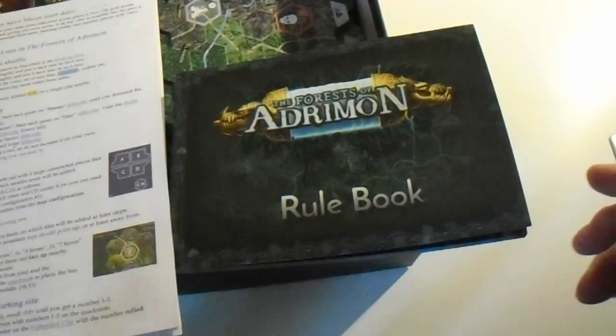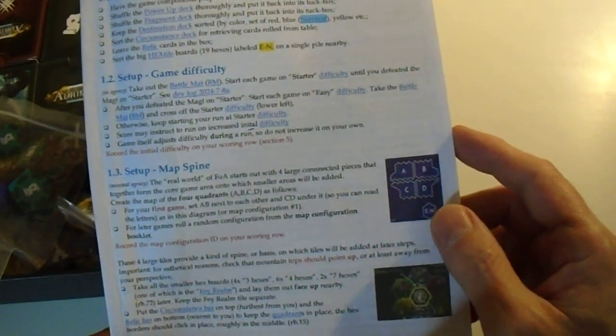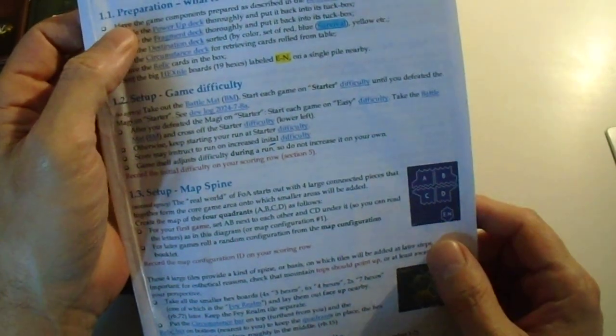Alright, welcome to the first of Adrimon, playtesting the campaign roguelite thing, mod. This is a living document because I already found some things I wanted to change. So this is version 1.4.9. And it fits on 22 pages.